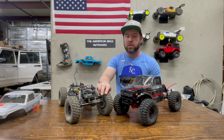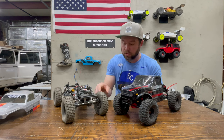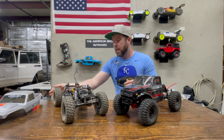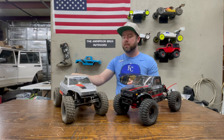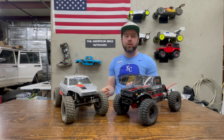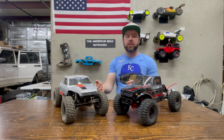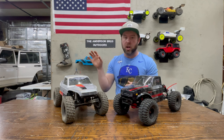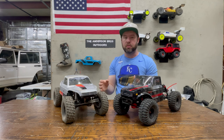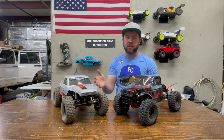The Stance has seen many drivers, many batteries, lots of usage, as you can see by the tires. They are really beat up. It's been a great truck. The other thing that we'll say is a downside to the Stance is the drag brake is terrible. It doesn't work very well, and the sliders can bend real easy since they're metal, so you do have to bend them back. Outside of that, it's been fantastic. It's seen water. It's been completely submerged, and it's still running. I think that's finally taking a toll on the receiver, though, as you can see in the video coming up.